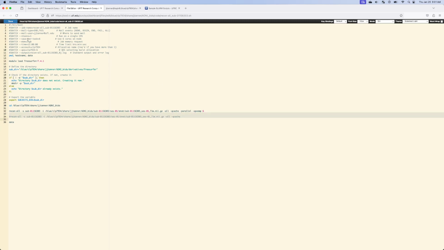But again, if you don't request 6 CPUs, which you don't have to, it's just going to take a little bit longer. In that case, I would request maybe 16 hours of time just to be safe. But with 6 processors, this should probably only take about 3 or 4 hours to run. And so that is processing with FreeSurfer. This recon-all will run as a kind of automated script. And then at the end, the date, so when this finishes, it'll print when it finished.